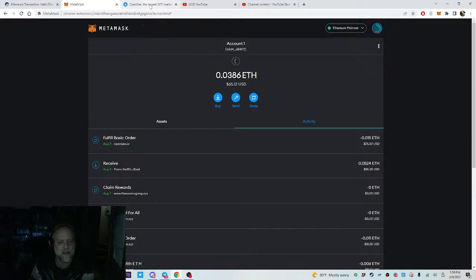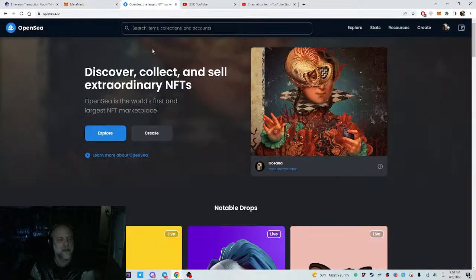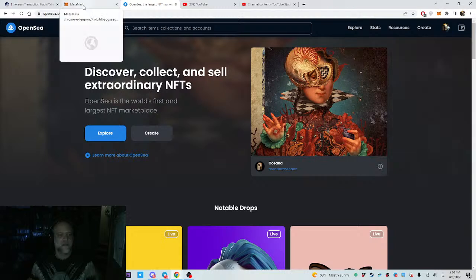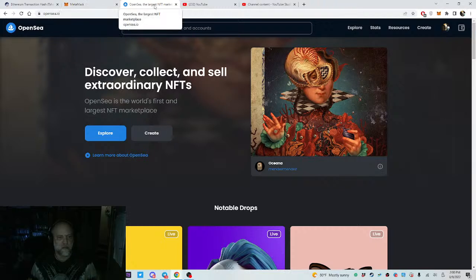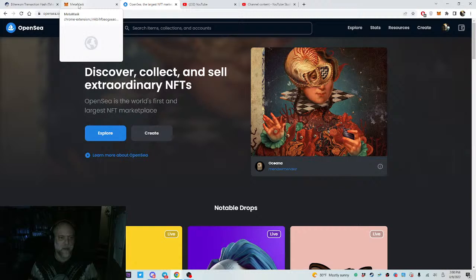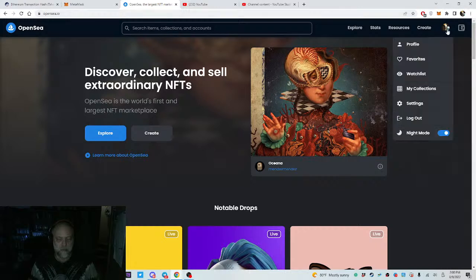So there's your rundown of MetaMask. As with OpenSea, you can get to OpenSea by going to OpenSea.io, and it will allow you to log in. In this case, I've already hooked up my MetaMask to my OpenSea. You can tell that by right over here. If it's not hooked up, there'll be a place right here that will allow you just to sign in. But if you sign into your MetaMask first, then you bring up OpenSea, it should instantly connect up. If not, just hit the little sign button and it will allow you to go there.